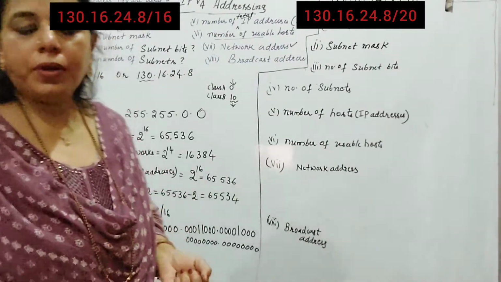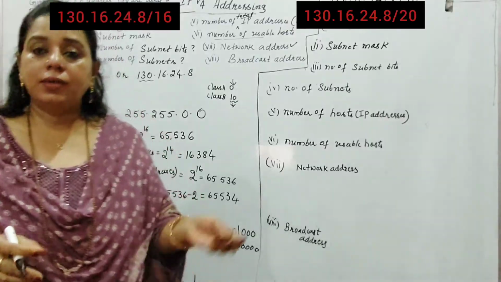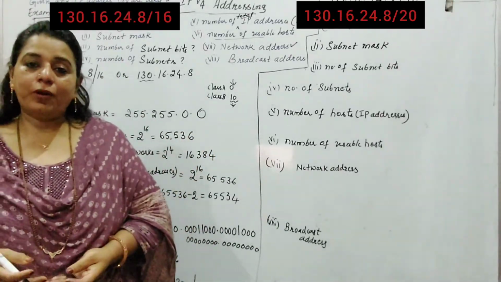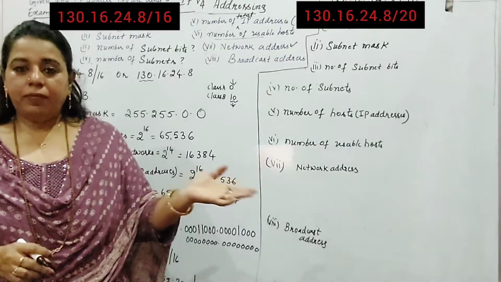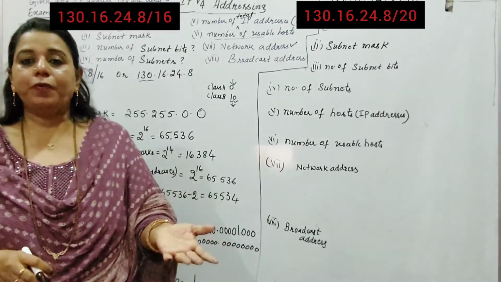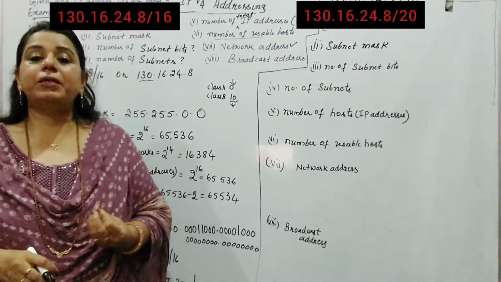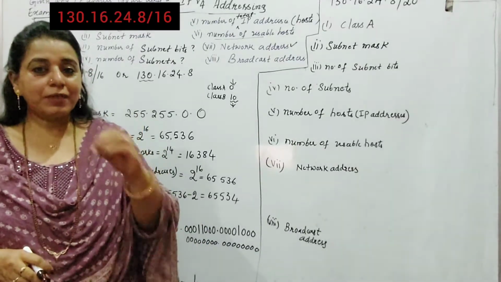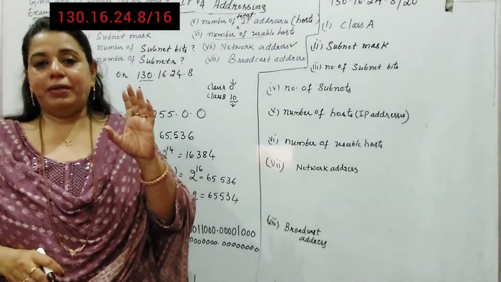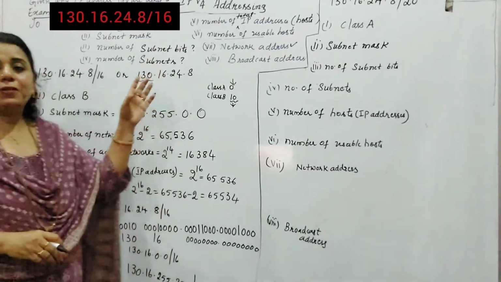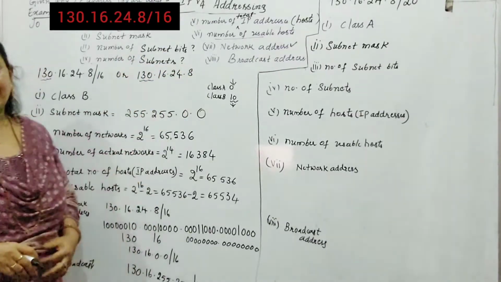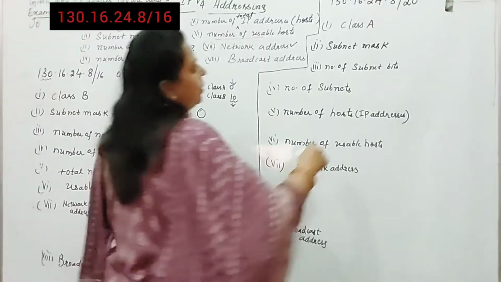So that way you can come to know also, yes, there is some logic here in asking this, because whenever you are modifying the prefix value, the default is 16, but you are making it 20. That means you are borrowing some bits from the host part. Whenever bits from the host part are borrowed, those bits are representing the subnet bits. That's the reason it makes sense if they are asking you the number of subnet bits and the number of subnets possible. So here we will just see.